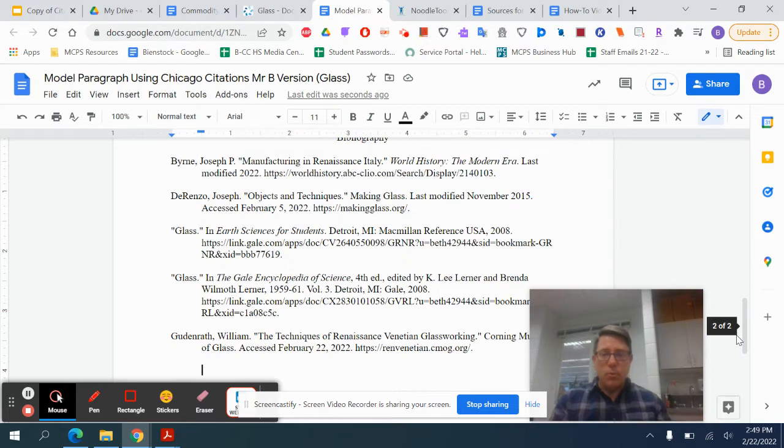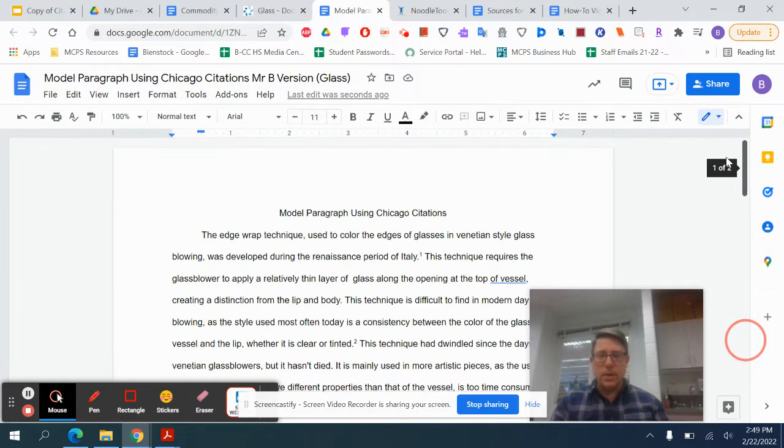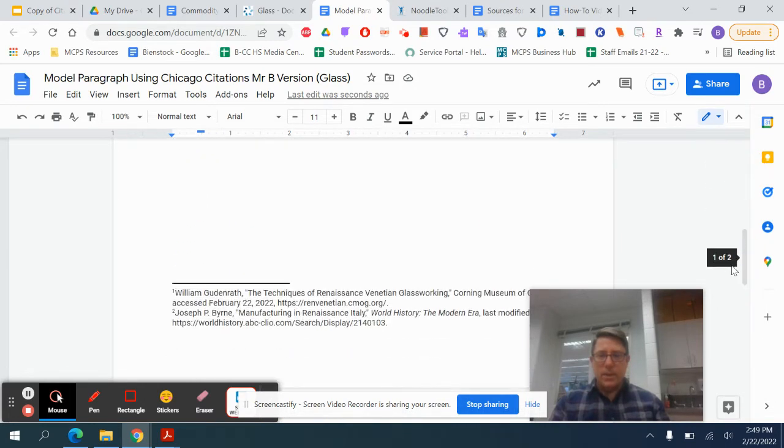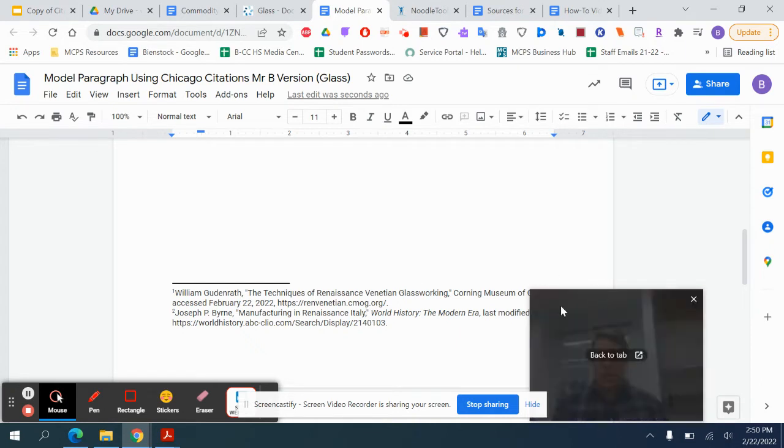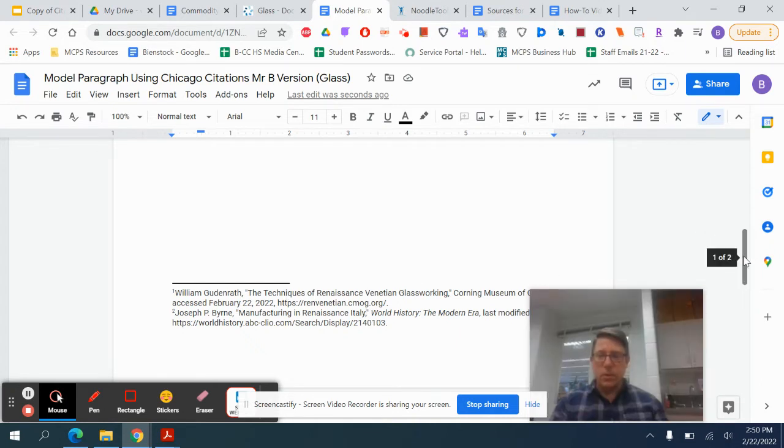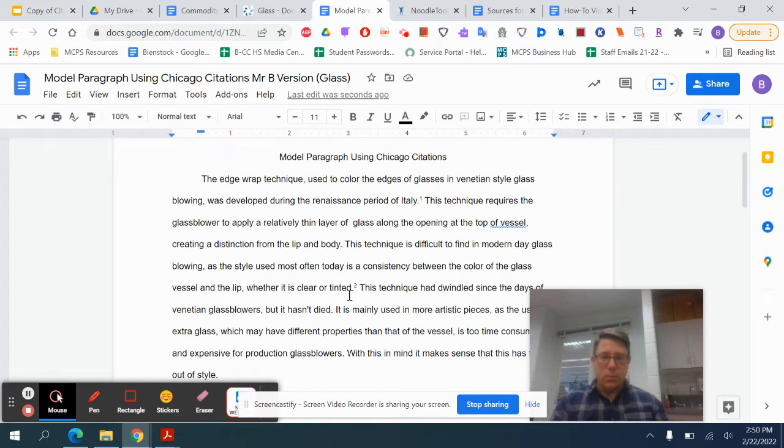Okay, so now we're starting drafting and it's time to insert a source. Let's look at what it looks like when you do that. In this very first sentence right here, you can see I have a footnote already in there. When you insert a footnote, it'll come down to your footer and you'll be able to paste information for it. You can see I have two simple footnotes in here already, and the second one happens to be there. But let's actually go through the process of putting in a footnote.